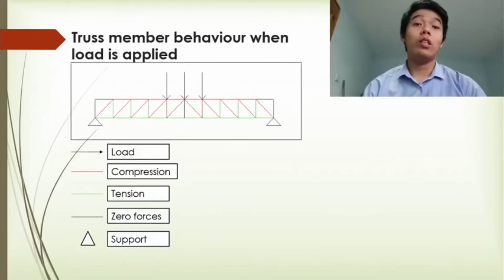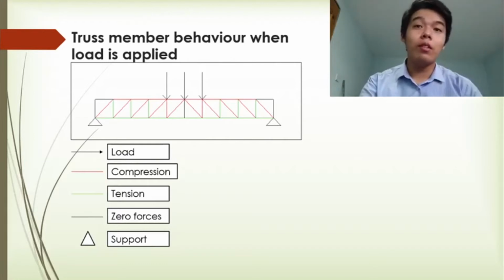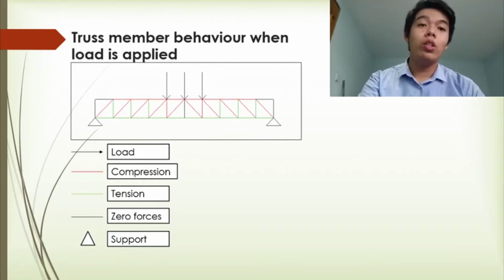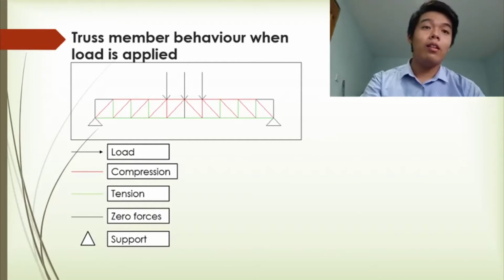This is the Howe truss member behavior when load is applied. There are 5 members experiencing zero forces, which are the member at the middle part and 2 members at both ends of the truss. At the middle part, there are 3 members at the joint, which consists of two collinear members. Since there is no external force and support exerted at that joint, the third member is a zero force member.